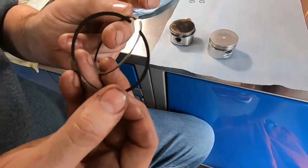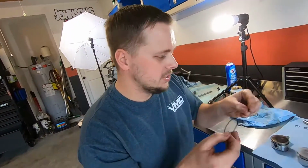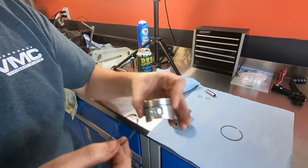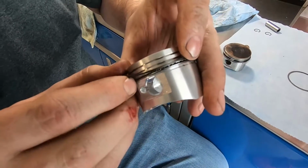You're just going to take his word for it. There's a mark on there. My camera won't zoom in that far because, you know, GoPro life. And there's an H on the silver one too. So put the black one in first. We'll put it down in the middle gap there.